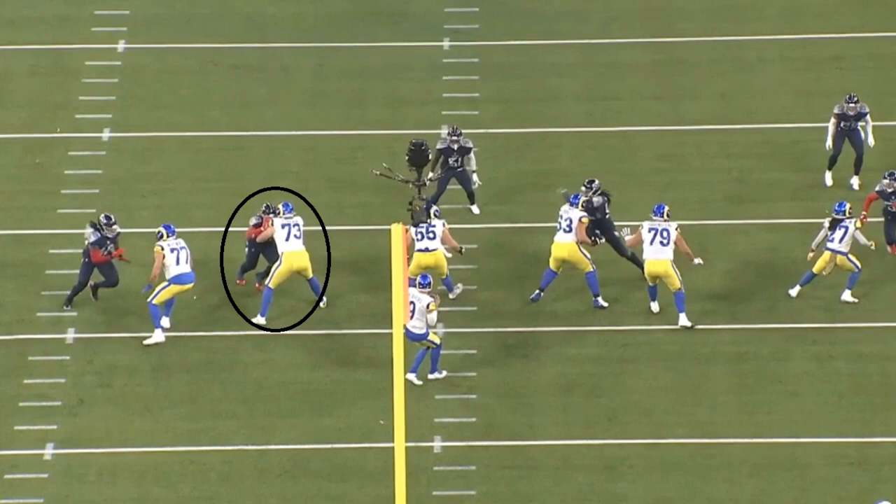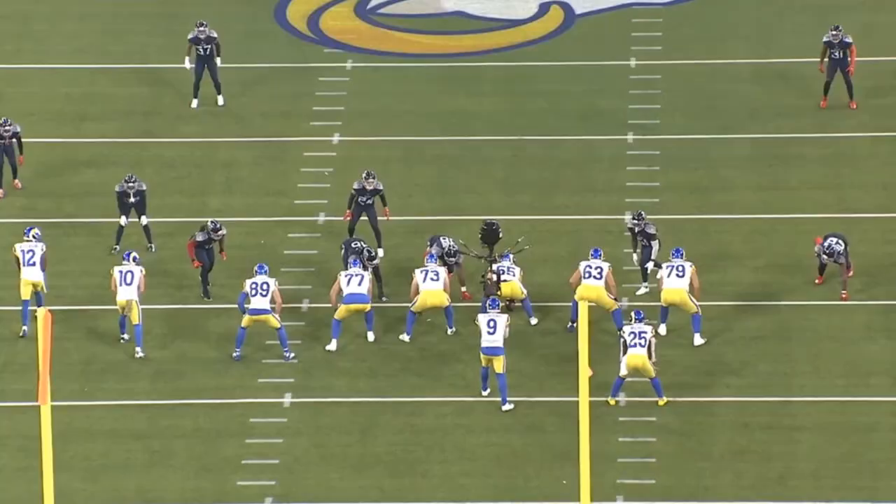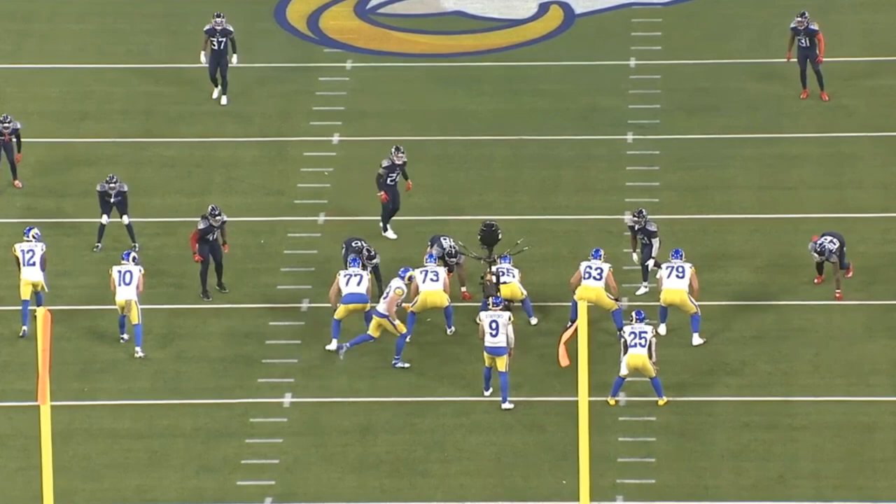Right when this play begins, you see how he gets his hand just right on the upper part of 73. He's really just going to try to use power here. So the first thing he has is his power — he's definitely someone who can overpower you. Watch right when this play begins, that's exactly what he does. Shoves him back, gets the Matt Stafford sack. Very good play.